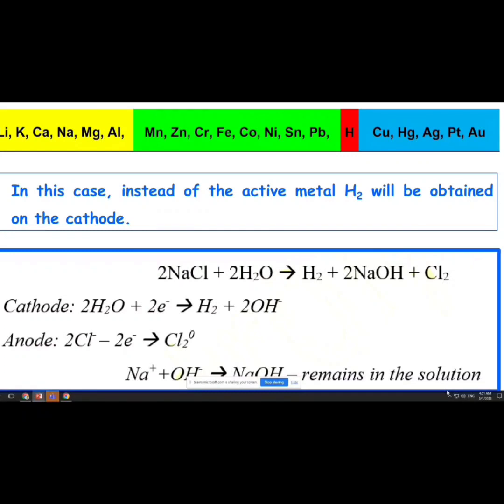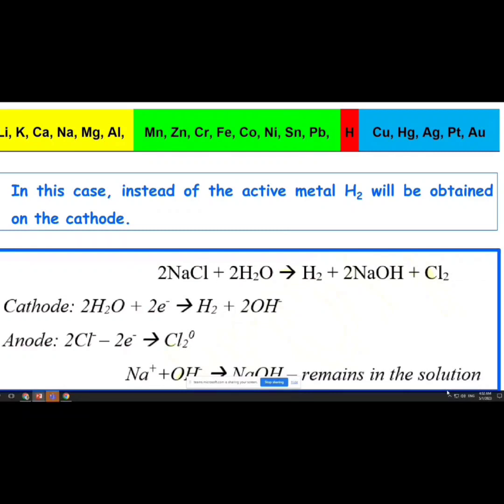As a result, what happens? It dissociates. We get hydrogen, as you see, H2, and hydroxide ions. OH is negative. Why OH? It will take one electron, we get OH with a negative charge. If we have 2 OHs, we will have 2 minus. 1 is minus, so there are 2, so they take 2 electrons, not 1 electron. 2 OH groups, each of them takes 1 electron, overall 2. So this is what happens. That's why on the cathode, we will get H2 as a product.